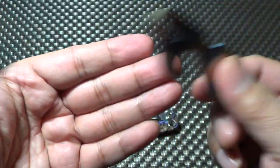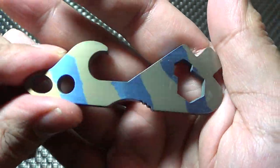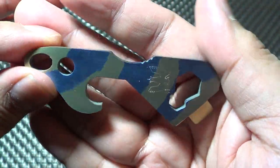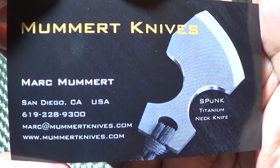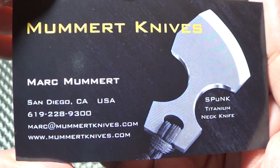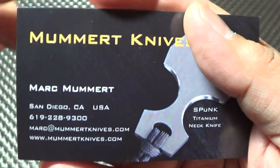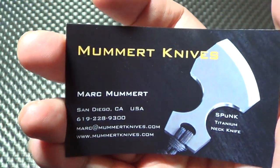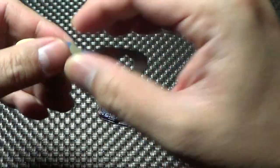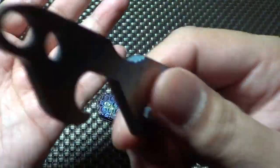I'm still curious about this tactical knife, I'm still very curious about it. So I'm on the list, we'll see what happens. Just a quick video on that - I just wanted to share that with you guys. If you want to check them out, it's Mummert Knives. He's got a few things he sells, like his own version of a carabiner. You can call him up too - he'll pick up the phone, you can email him or call him. It's a small operation. He's just fairly new, getting started. I'm just checking out his work myself. I'm not endorsing him, I just figure we'll help out a new guy. Go to mummertknives.com and see what he's got.